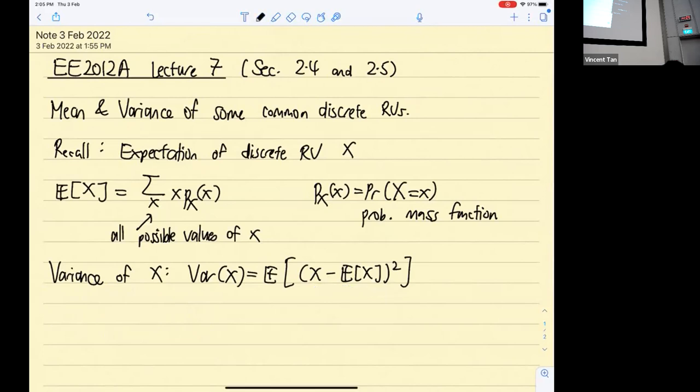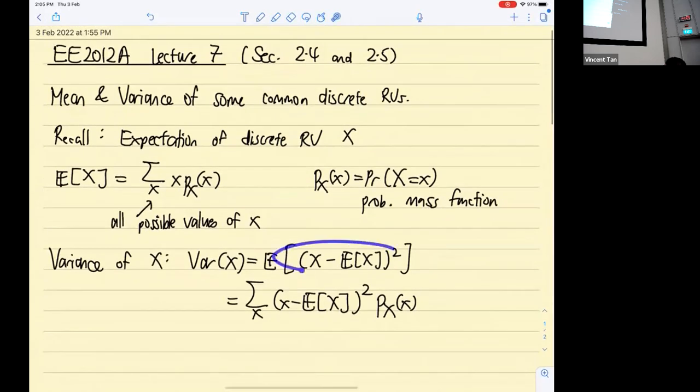Now, of course, you can write this in long form. You sum over all possible values of x, (x minus the expectation value of X) quantity squared, and you multiply it by the probability mass function p_X(x). Okay, so that is that. That's nothing but just the definition of the expectation of a function. Basically, you put the function here, and you put down the probability mass function here. This is a special case in which the function is just the identity function, and X is nothing but X here, okay? So here, the X gets transformed to a special function, so you put down the special function here.